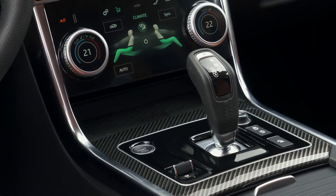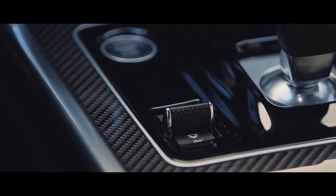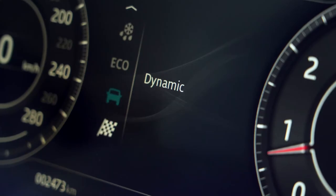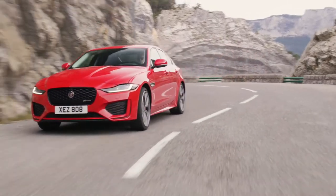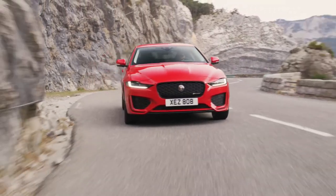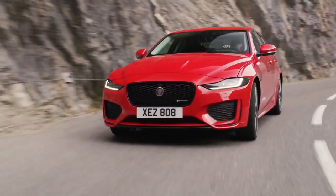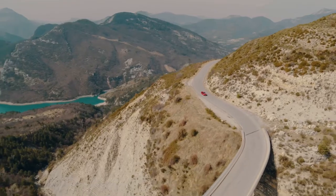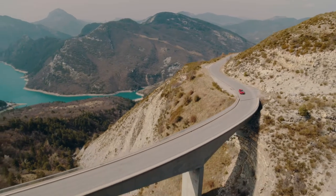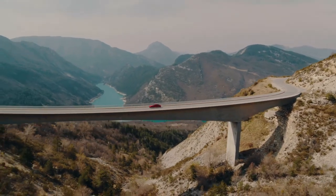To the side of the gear shift, you'll find a switch to control drive modes. Set to comfort as standard, shifting the switch backwards and forwards will cycle through dynamic, eco, and the rain, ice, snow setting, useful for low traction surfaces. Each mode will affect the power delivery, gear shifting, and traction control to give the best possible control and response. More information about these modes and the all-surface progress control can be found on the iGuide app.